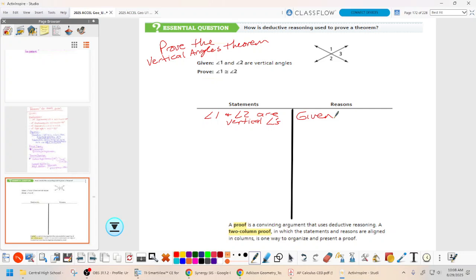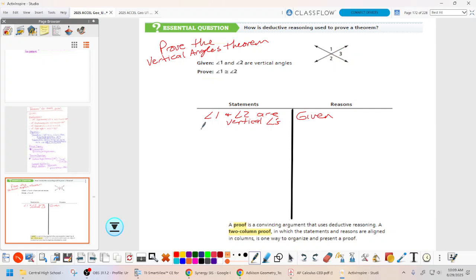We can look at the image it shows. Yeah, and when I look at that, I notice that angle 3 is there. Why would they put that there if I wasn't supposed to use it? You can use the linear relation, like 1 and 3 equals 180 and 3 and 2 also. Okay, that's great. Did you guys hear that? These two equal 180 and those two equal 180. If they're adding to 180 with the same thing, don't they have to be equal? Yeah. That's what we're thinking right now.